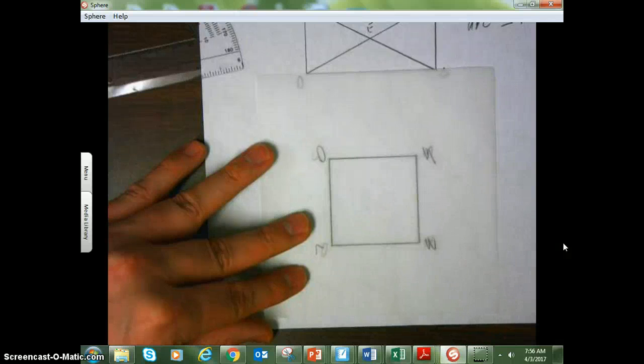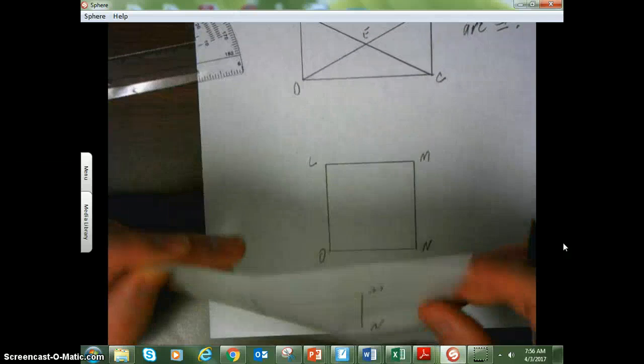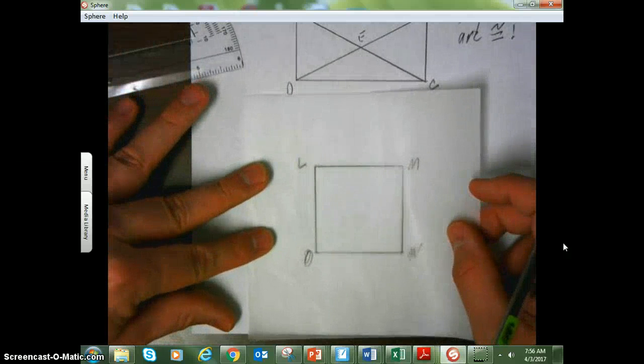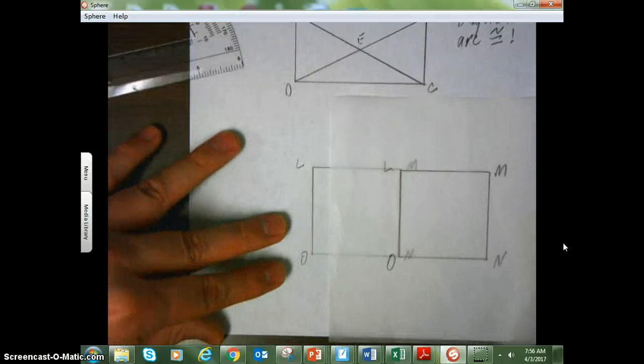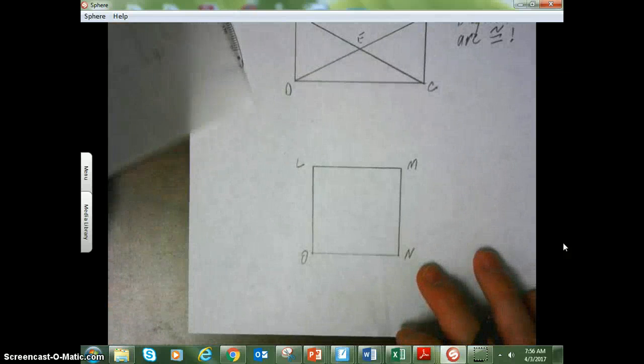And if it does have a sum of 360 where all four angles are the same, the only way that can happen is if they're all 90 degrees. So we do have 90-degree angles. We can compare the sides opposite of each other and show that they're the same. So yes, this is a parallelogram.